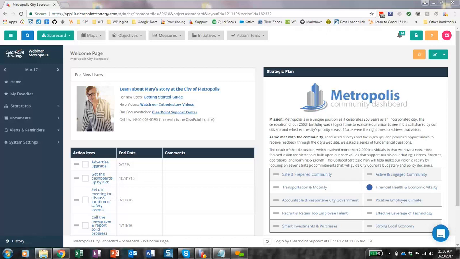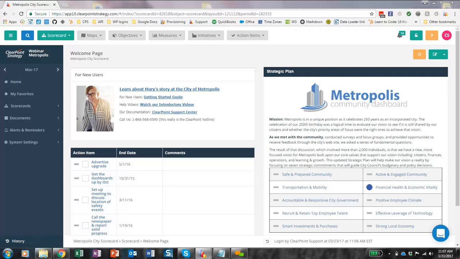So you might be wondering how you can install it, and if you want access to the data loader, simply reach out to us at support@clearpointstrategy.com. We'll send you a link to the file you need to download the data loader. And as far as permissions go, if you're an updater, editor, scorecard admin, or full administrator, the data loader is at your command. Yeah, so basically, you can use the data loader as long as your user type allows you to make changes in ClearPoint.